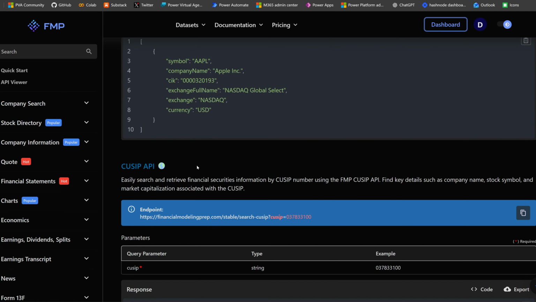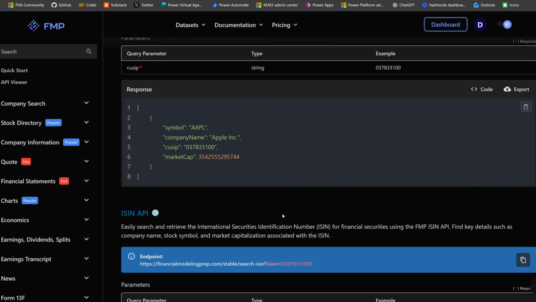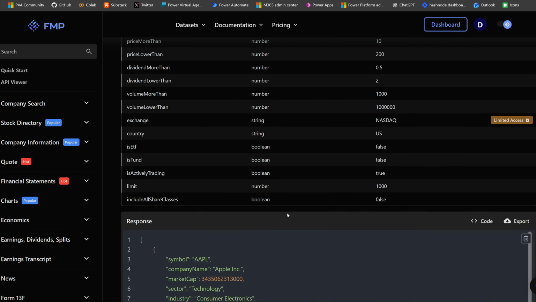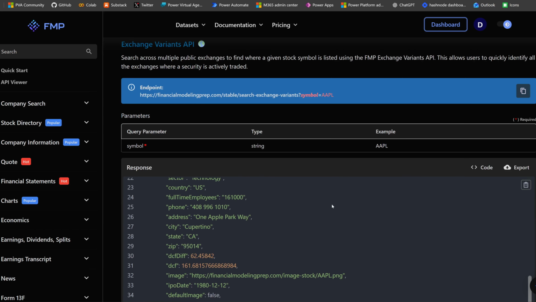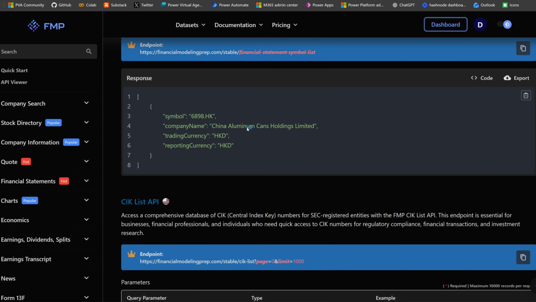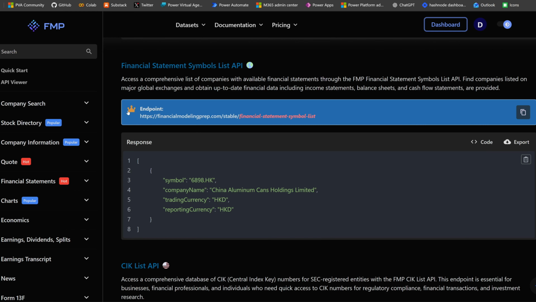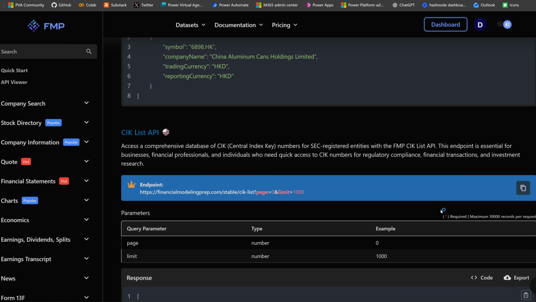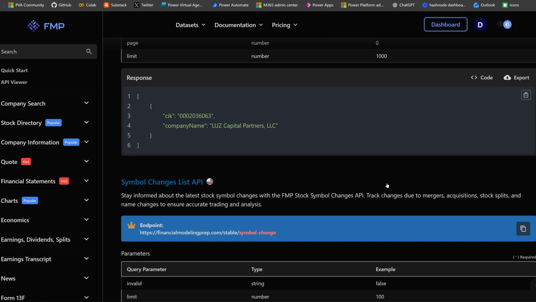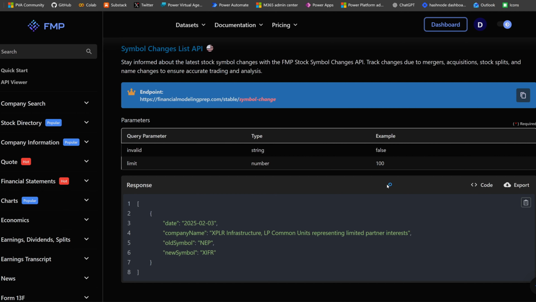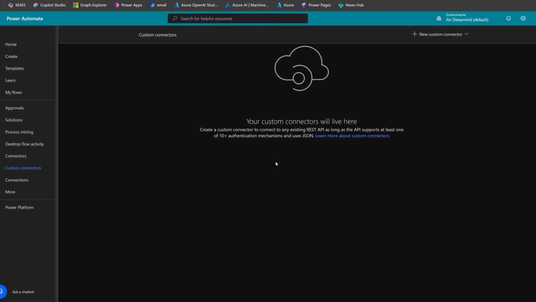So most like this you can use for free. And some API endpoints have a crown like this that requires a paid or upgraded membership, which you can't use. So we're going to handpick a couple of API endpoints from this list and build a custom connector around it.